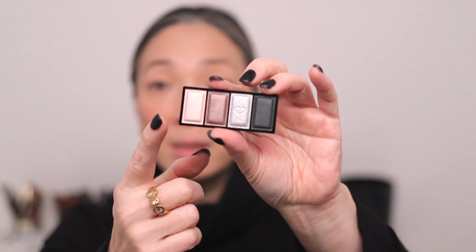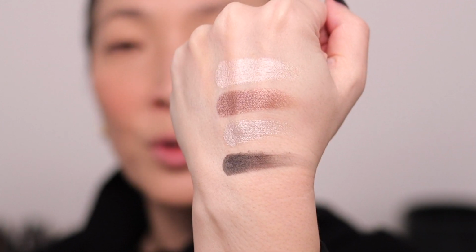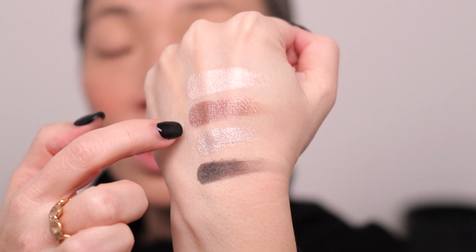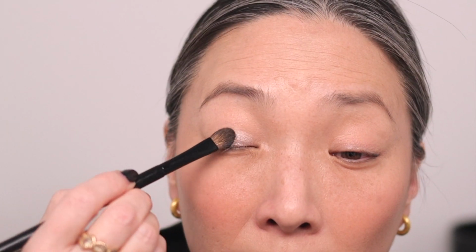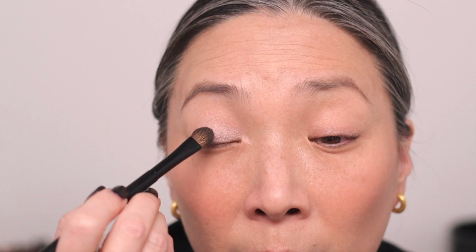But let's start with this soft pink over here on the left-hand side. Actually, let's start with some swatches. All right, so those are the 4 shades. I almost feel like this is a quad of 2 duos. These 2 and these 2. So pretty. I think what I'm gonna use are 1, 2, and 4 because these 2 are very close. The silver and the light pink. I don't know if I can use them both. So I'm gonna start with the light pink shade. And I've got my Chanel flat eyeshadow brush. I'm gonna go into that light pink and start just in the inner corner here. Pretty. It really looks quite silvery on my lid. So yeah, I'm not gonna use the silver shade. I think it would end up being pretty redundant.